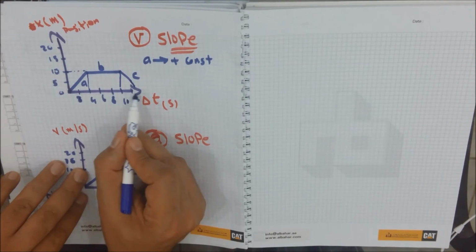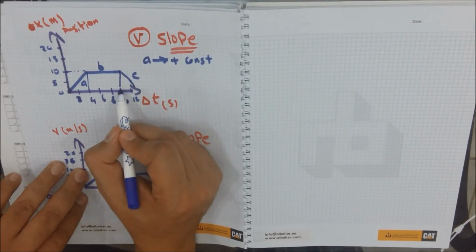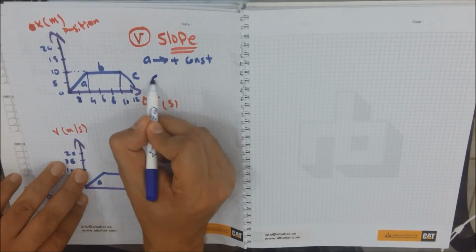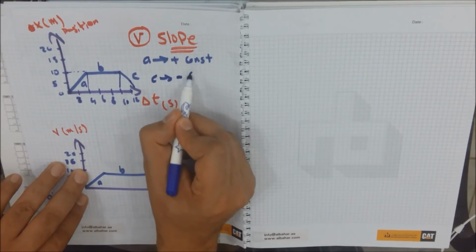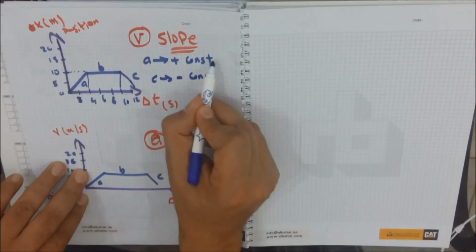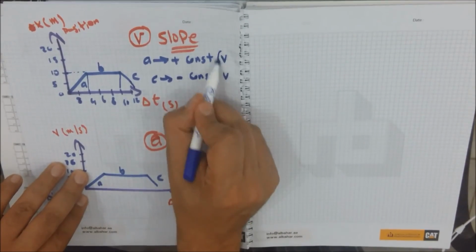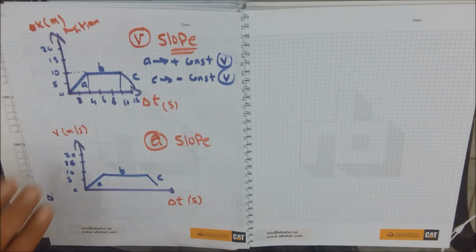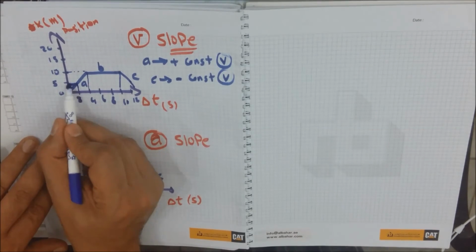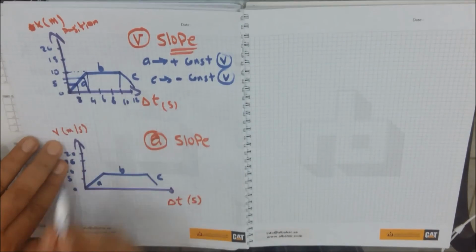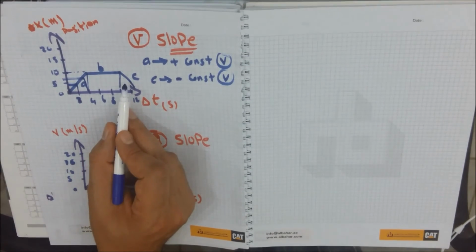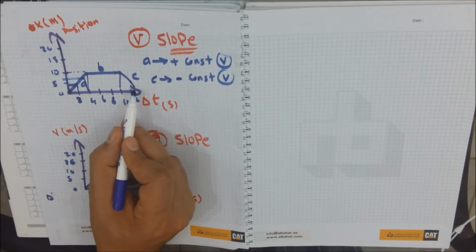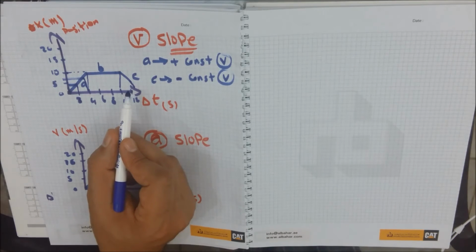From 10 seconds to 12 seconds or more, the car basically was in area, the line C is negative constant velocity. The meaning of constant velocity, it means that the velocity didn't change at that time. If you calculated the rise over run, it would be the same value for you. Here would be the same value also. Rise over run would be the same value, but in a negative form.